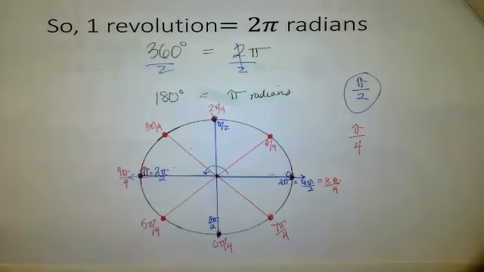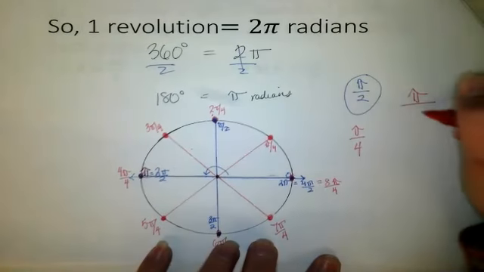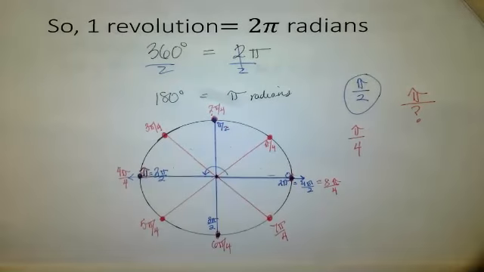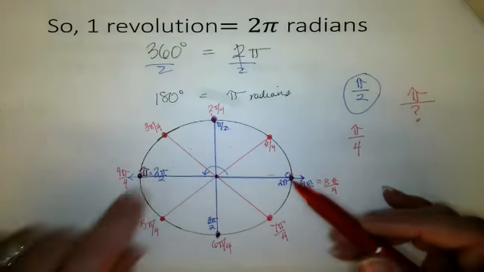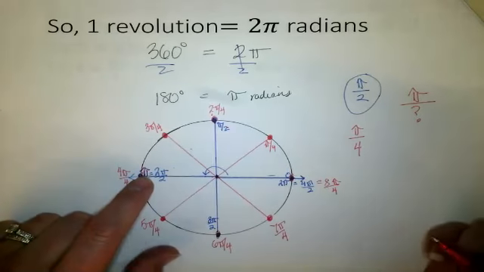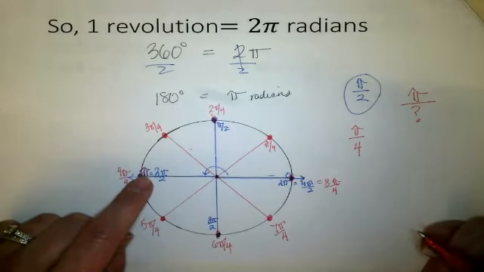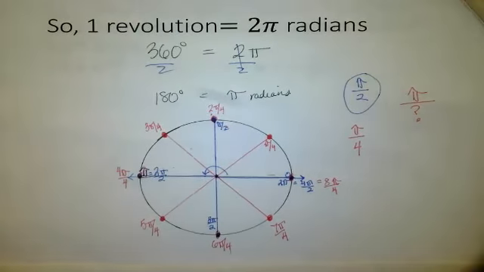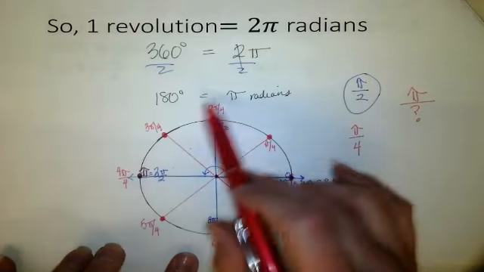Okay. So we can do this all day and night. I can take pie and cut it into any size wedge I want, which is better than degrees. Because in degrees, we just took 180 degrees and split it up into 180 pieces, okay? Where here, I can take pi, I can divide it in halves, I can divide it into 4 pieces, I could divide it into 8 or 12 or 37 or 2 million if I wanted to. That'd be hard to draw, okay? So, but the idea here is that as we go around, everything sort of cleans itself up.